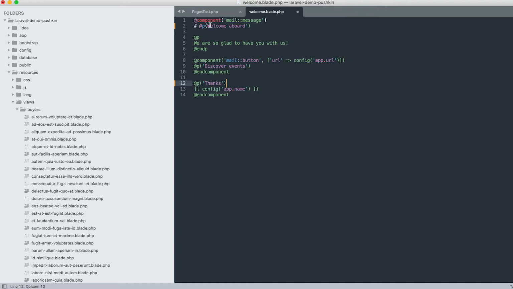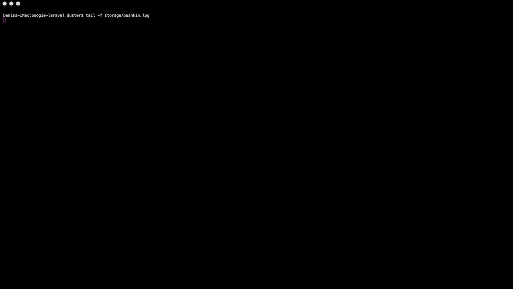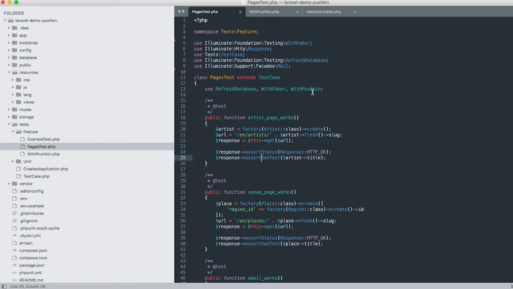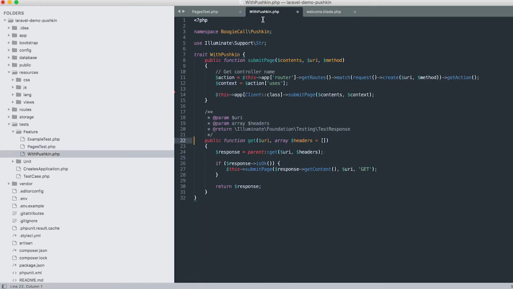From now on, every time the framework renders this page, our plugin is gonna do some analysis in background. Like who made this call? What context are we in? Are we on a web page? Is this an email? And so on. All this information will be synced with the cloud so that it's available to all people working on your product texts.